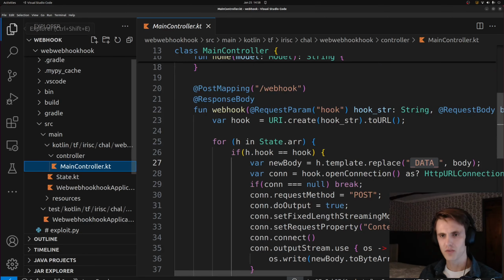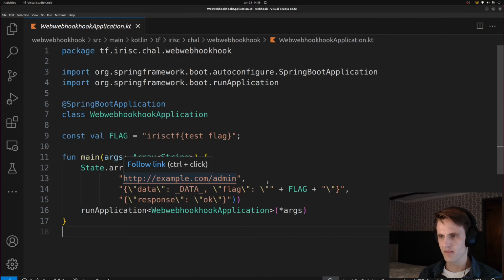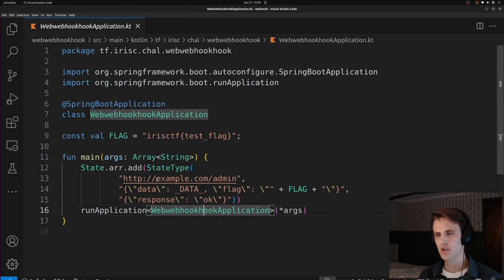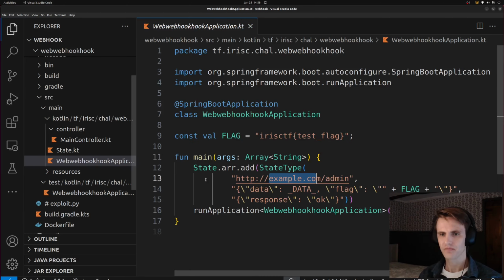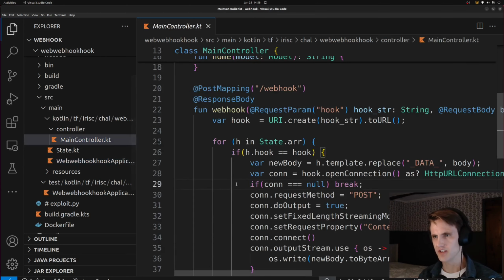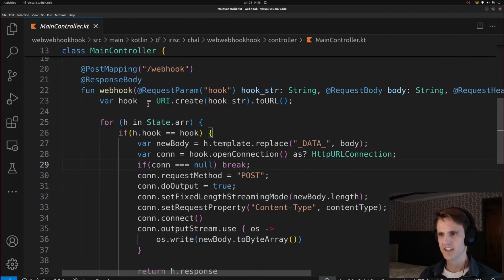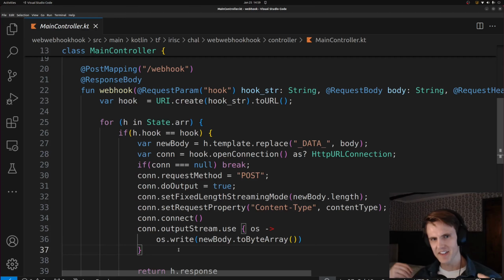The issue for us is we want to grab the flag, but it's only going to send the flag to example.com/admin, and obviously we do not have access to example.com. Like I said, what I like about this challenge is it seems like very sensible code. It's just going to go through all the registered previously known URLs, see if they're equal, and if it is, send it. Because there's no way we can impersonate example.com, this seems pretty impossible.